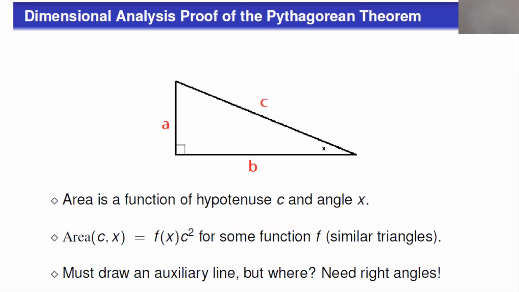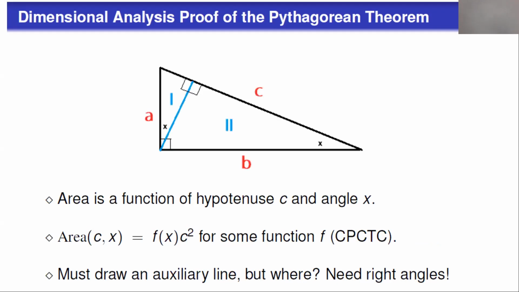Okay, and so now it turns out we need more right angles. So both of you draw a right triangle and figure out how you can create a new line that will give you more right angles. Where would you want to draw that line? From where to where? Yep, you got it. So we draw the line from the corner to the top.